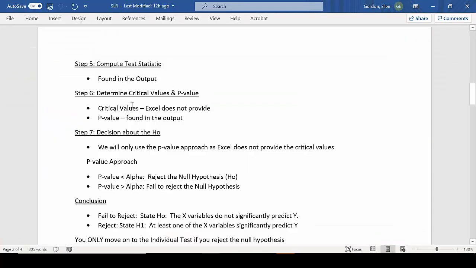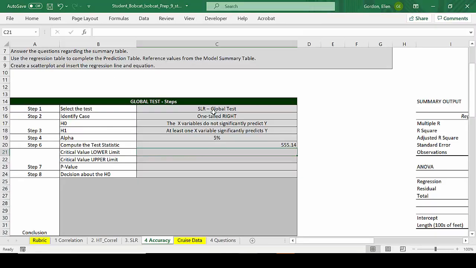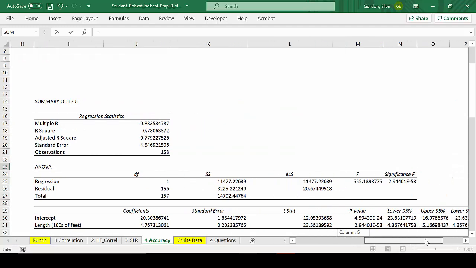Next, we have to determine the critical values and the p-value. Excel does not provide us with critical values, it does provide us with the p-value. So a one-tailed right does not have a lower critical value. Remember, it only has an upper critical value, and we do not know that because Excel does not provide that. So I'm just going to put in a question mark. And then I'm going to reference the p-value. And it is right here.